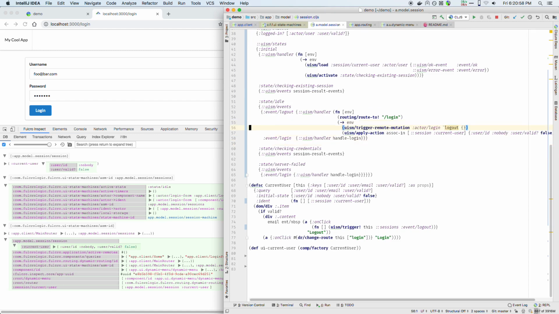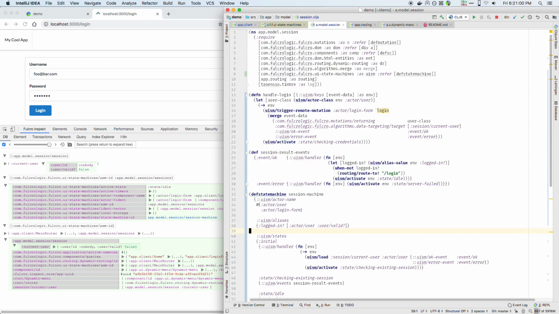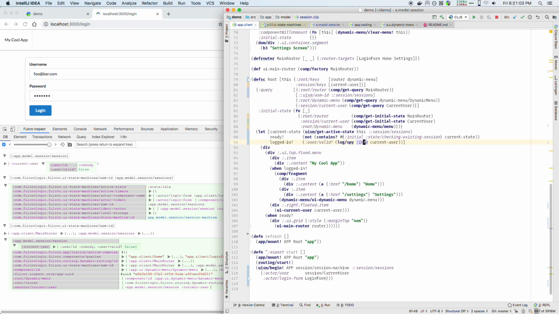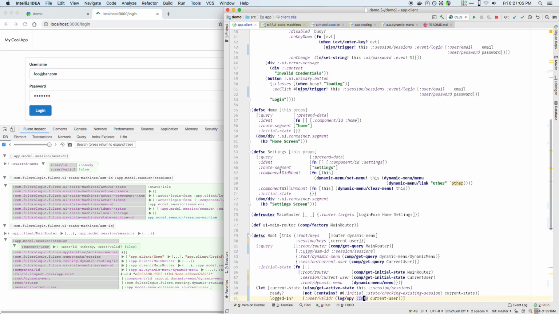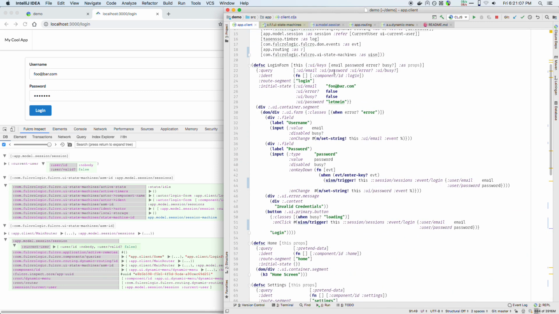So our login form is here. And so now we no longer need error or busy. We've already determined that that's no longer stuff we have to track. It's part of the state.